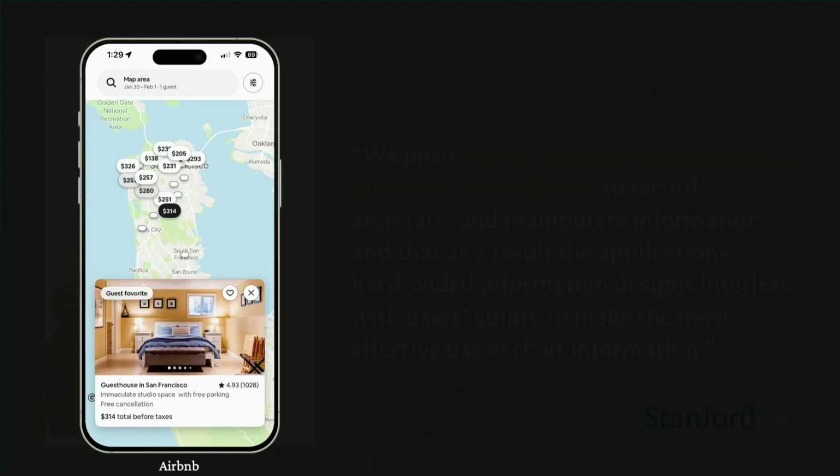This is the Airbnb app. I use it a lot to find a place to stay when I travel. Now, when I look for places to stay, I care about both the price and the rating, right? But if you look at the interface, there's no rating on the map, right? For me to see the rating, I have to click on each individual one, and then the detailed view will show the map and the rating, right? And you may say, well, there's a hard design trade-off. There's not much space on the map. We can't display too much.